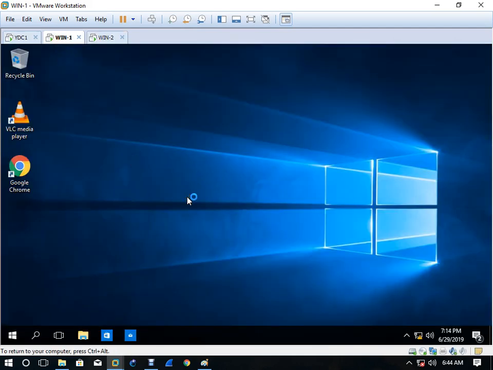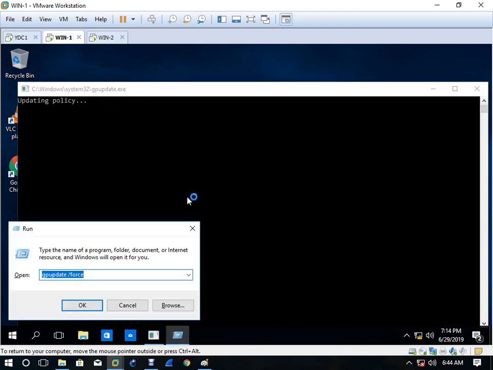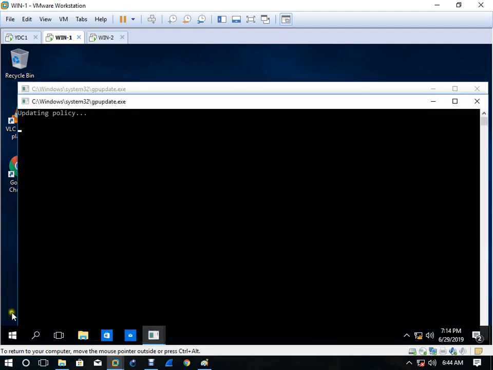IT1 has logged into this machine. Here also, for security reasons, run gpupdate /force. And now click on this folder. I gave documents and desktop.